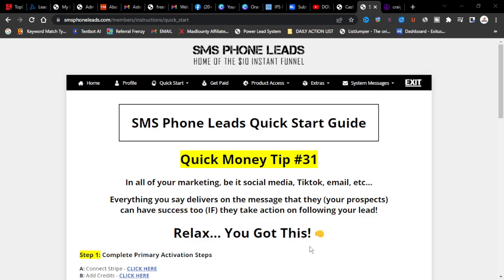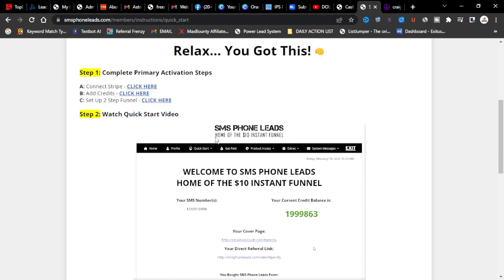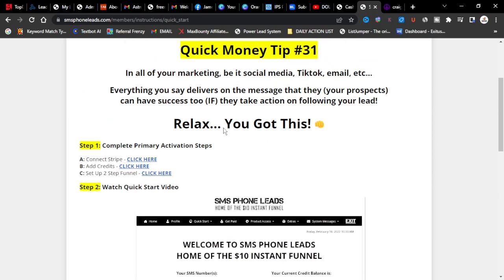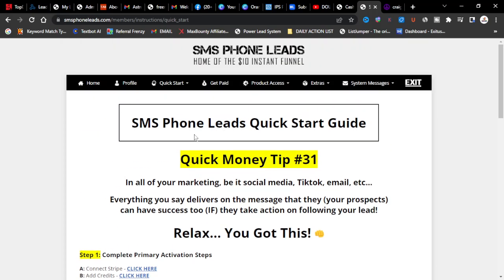Ever since they upgraded, they've had very, very good special offers that I've been seeing, and I see a lot of people talking about it now in the feeds and everything like that. I love to see it whenever a business has longevity and they're actually moving and putting in different features that can help a marketer. That is the one I admire the most, when you have tools that can help you succeed. So that's what I like about SMS Phone Leads.